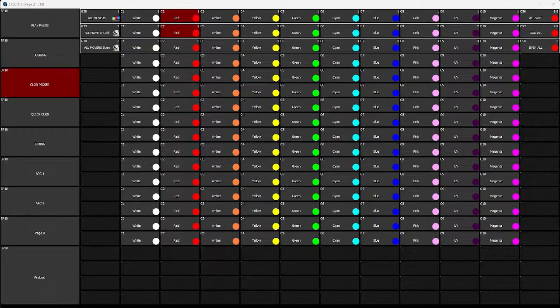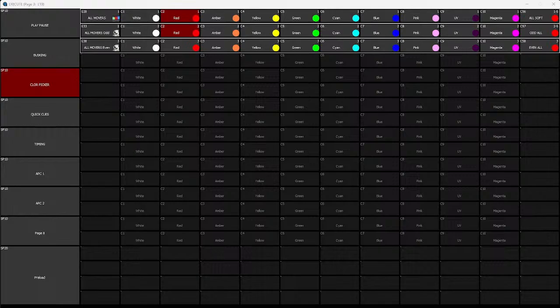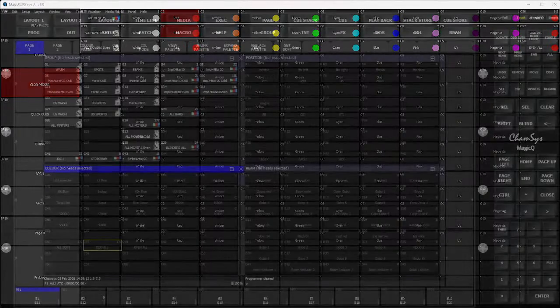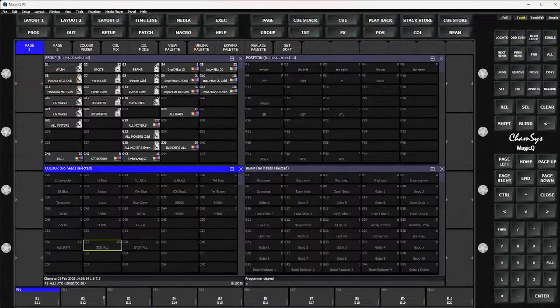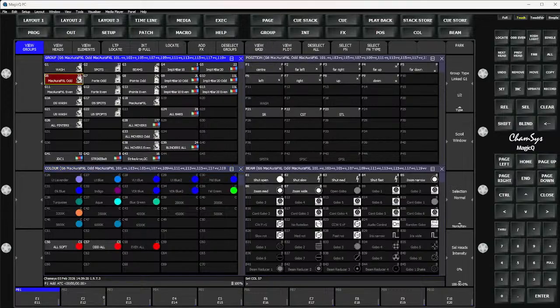Looks fine. So what I want to do is take just part of this. So let's go back over to here. Let's say we just pick our odd group here. I can show you that up with the executor.